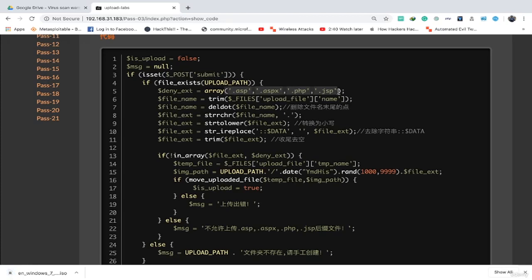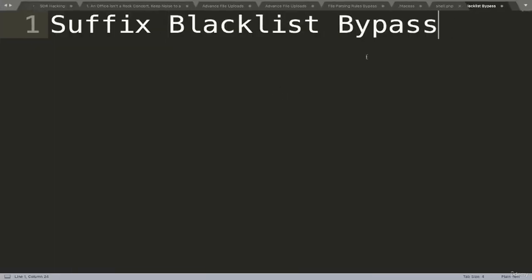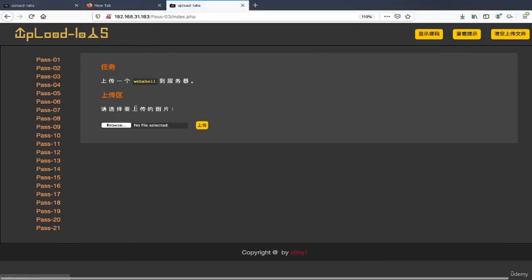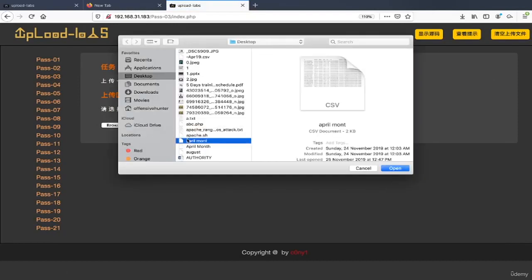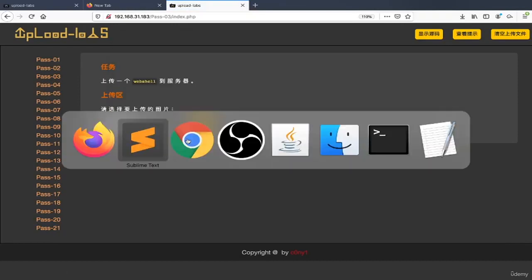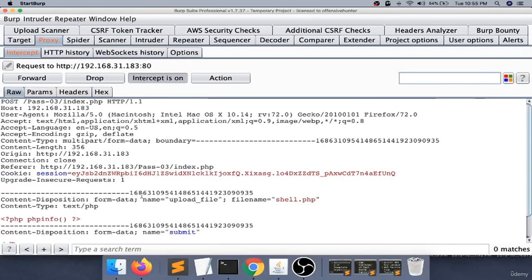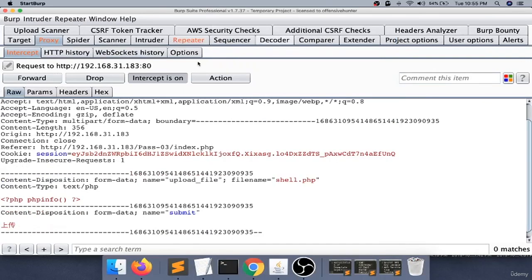So you need to upload a special resolvable suffix, and that may be this one. You should try to upload something like this: PHP 2, 3, 4, 5, like this. So you have to try to upload. So let's try this now. Let's capture this request. Challenge 3. Let's capture shell.php. Perfect. And I have intercept on now. So I just captured this request. I'll right click and send this to repeater.